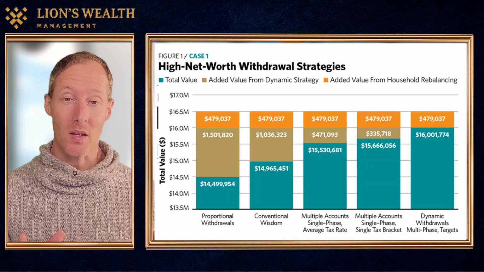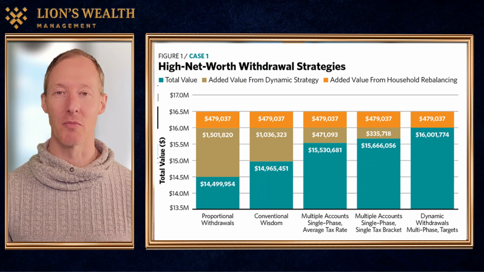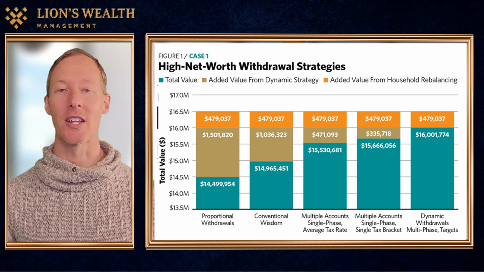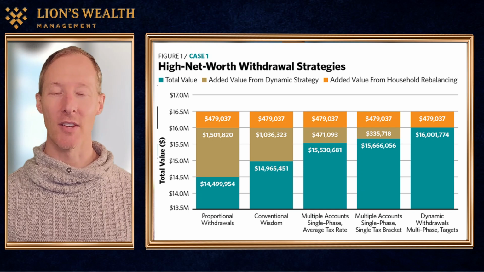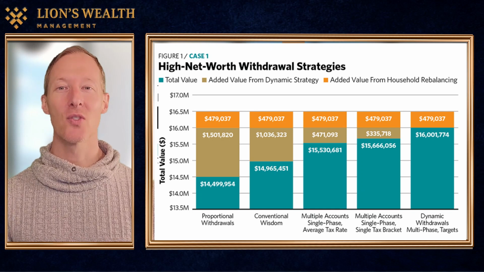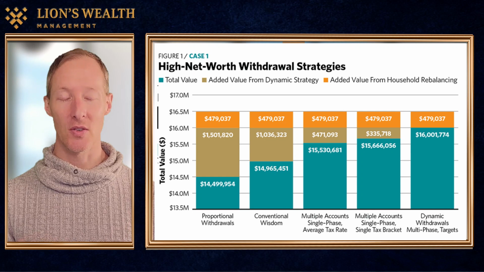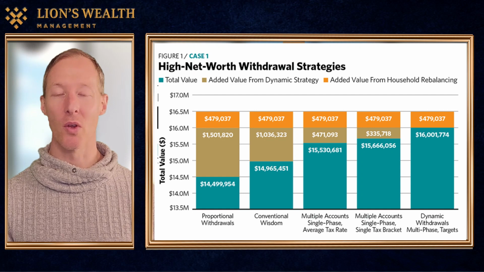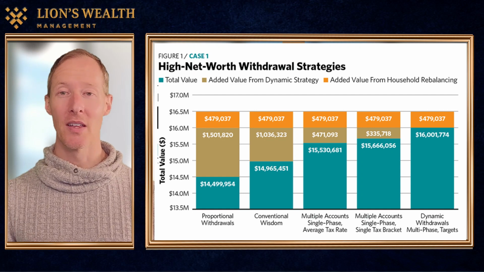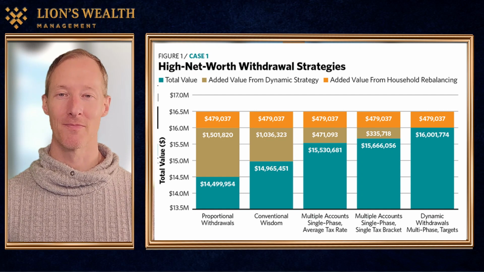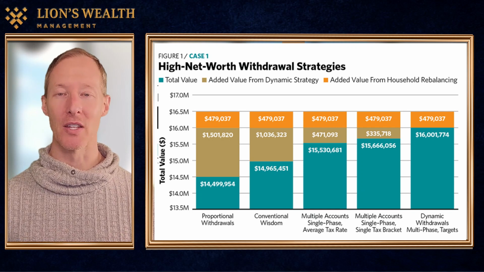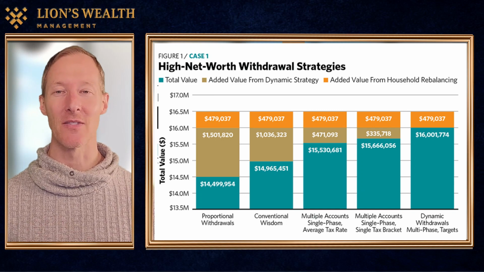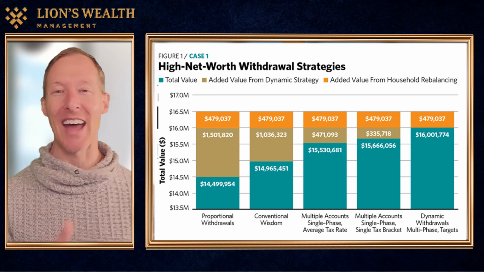Okay, well, let's talk about those required minimum distributions, because the Secure Act really postponed that until 73 starting in 2023, or 75 starting in 2033. So what that means is that we can postpone those required minimum distributions to help with the Roth conversions more. So again, we have added more money just by making some slight changes to the different ways we're taking from there in the dynamic approach, the multi-asset approach.